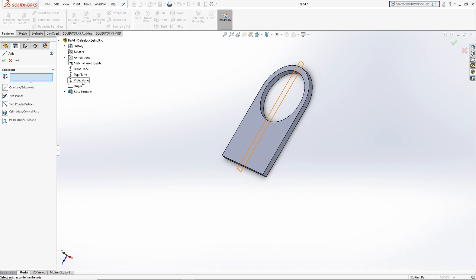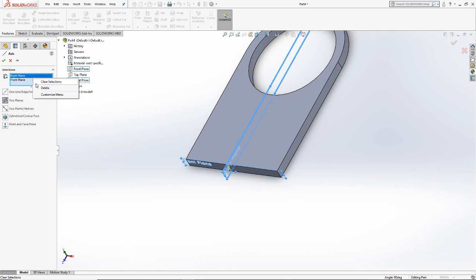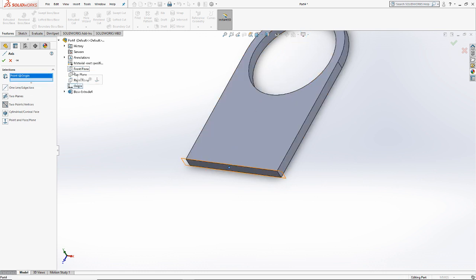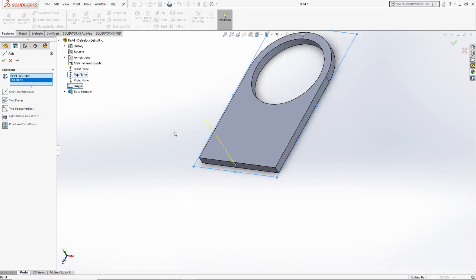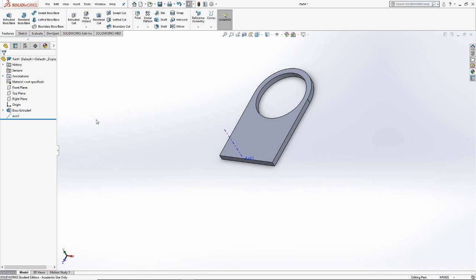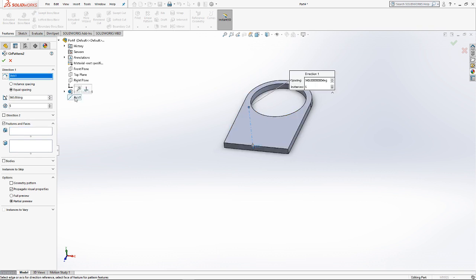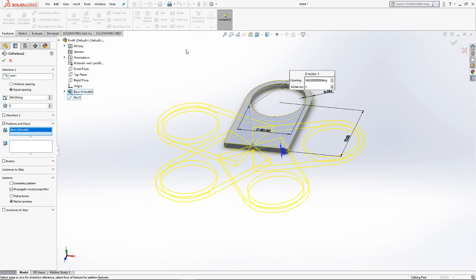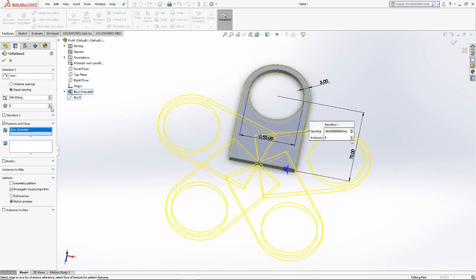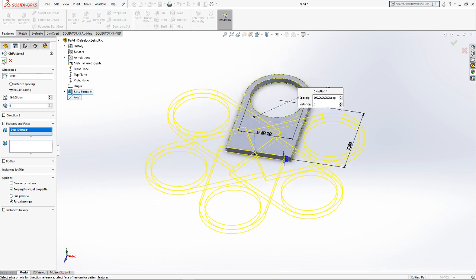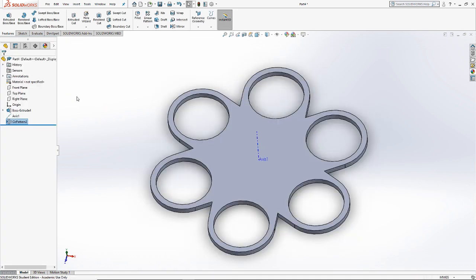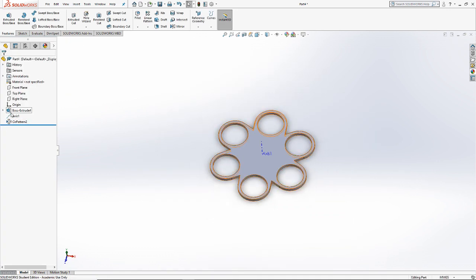So I could say, for example, at the intersection of the right plane and the front plane, that would generate an axis at the intersection of those two planes. I could also select the origin itself and tell it that I wanted it to be orthogonal to the top plane. That would also generate an axis that would work just fine for my purposes. But now that I have an axis, I have a thing to revolve around. So I could go back up to circular pattern. I could select my axis, and I could say, hey, revolve that extrusion we created earlier, and make, oh, I don't know, 5 of them, or, ooh, 6. 6 is better. That way, no one has the ability to actually spin the fidget spinner, so it'll be nice and stationary. I like that. Could hide my axis, and there we go.